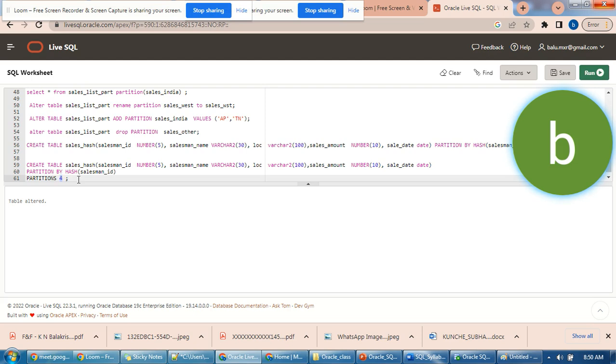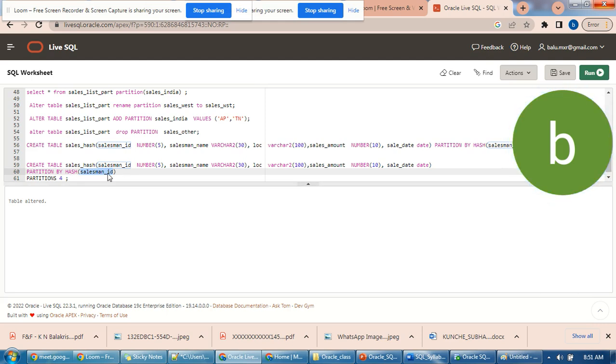Here you are creating four partitions, right? So let's assume the sales ID is 1001. If you divide 1001 by 4, what will happen? You will get the remainder 1. So the remainder values will be 0, 1, 2, 3. Based on the remainder for the particular ID, it will go and sit in the particular partition.